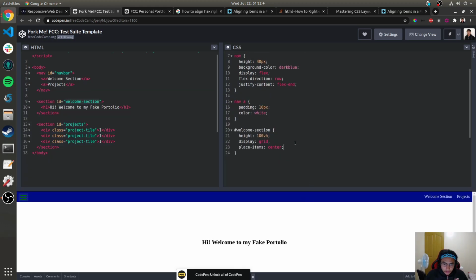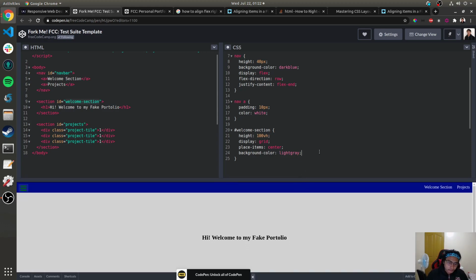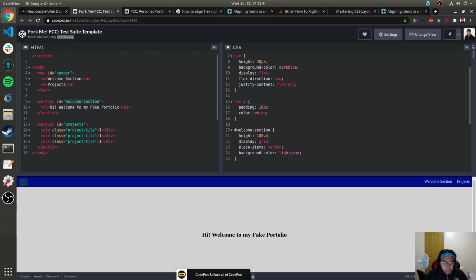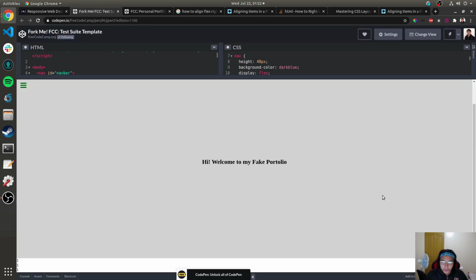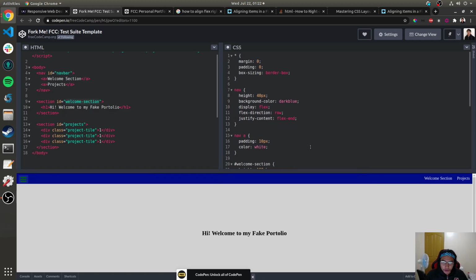Next is, let's try to add a background here with the light gray color. What else? The navbar should always be at the top of the viewport. So I think we need to style the nav again.